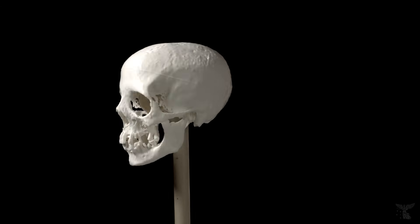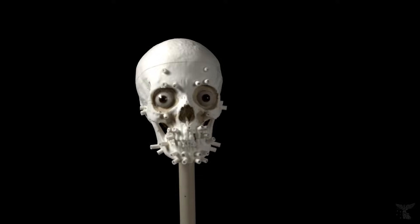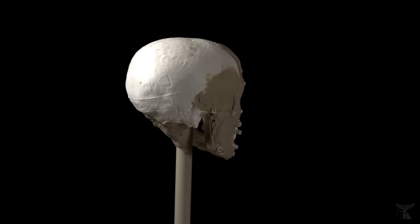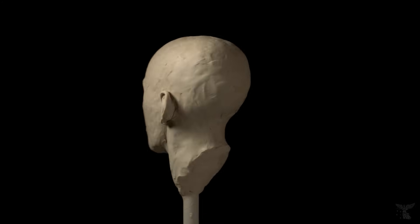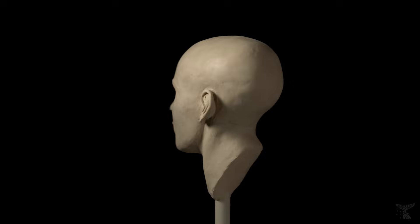As a sculptor I'm taking the techniques of forensic facial reconstruction and applying them to the skull of the mummy. Forensic facial reconstruction is a technique which combines art and science and it's used to identify remains. The reconstruction process involves tissue depth markers — measurements taken at specific points across the face based on a specific population. In this case we used data taken from modern-day Egyptians.